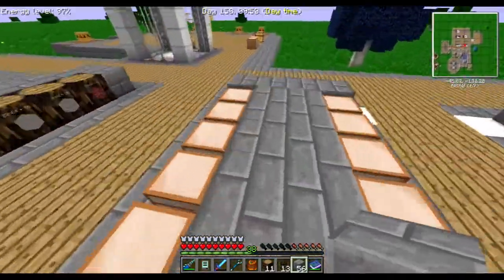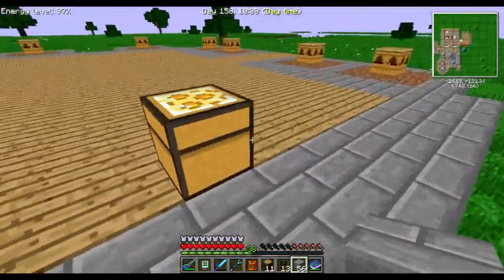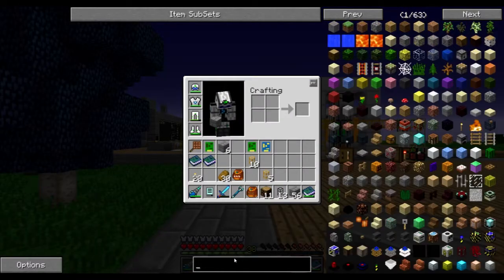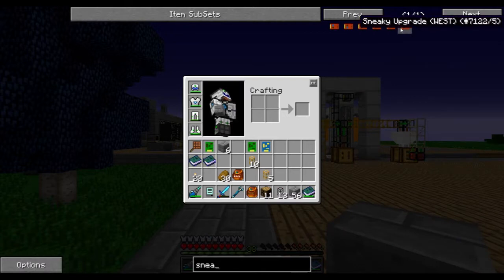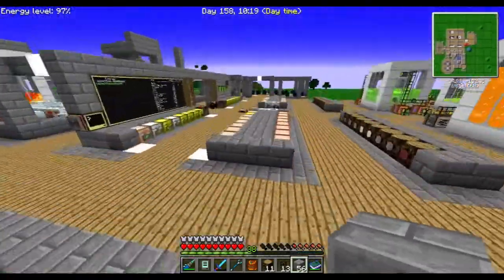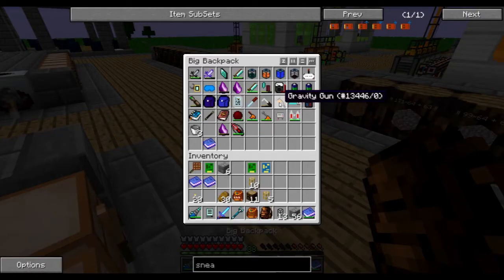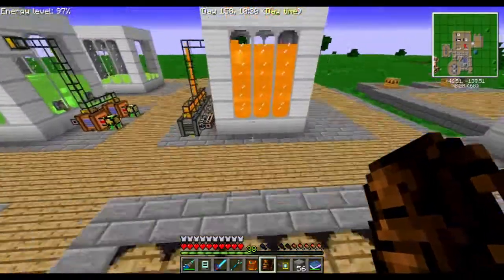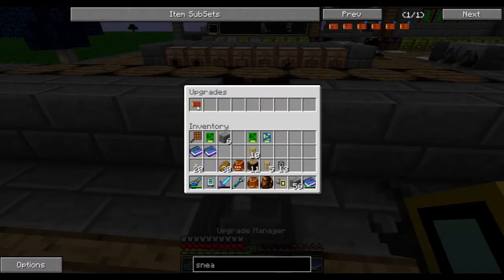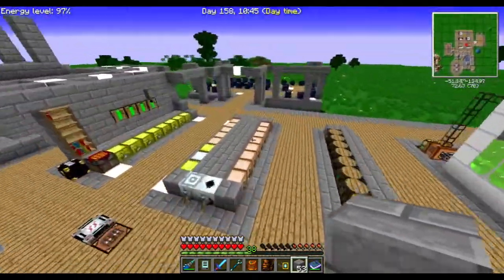Now I can set this up, because I will need to make a few of these little barrel-y things. I might also need to set up one of these sneaky for down, maybe. Do I need that? Do I have those? Let's see. In my big backpack here, do I have the upgrade tool? Upgrade manager, yes. Let's dig here. I have sneaky upgrade for up. I do believe that I need that. So let's set that one up as well.